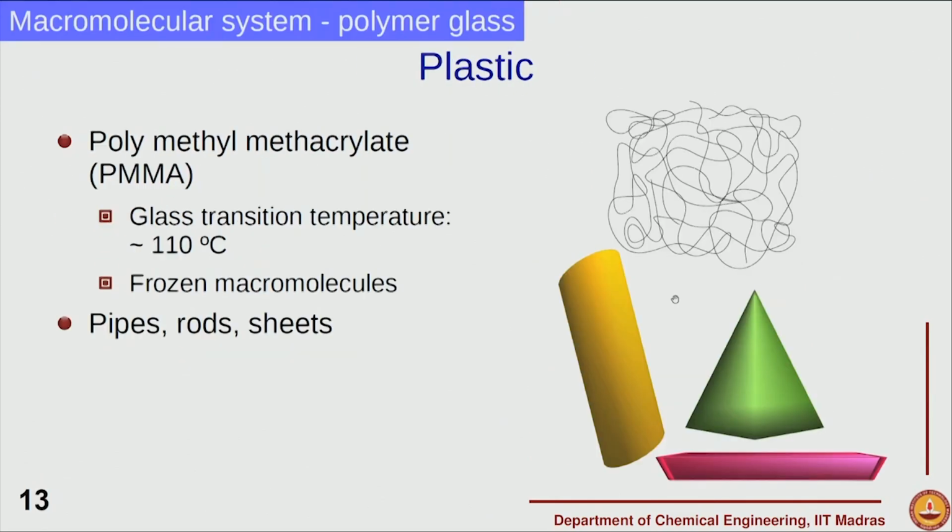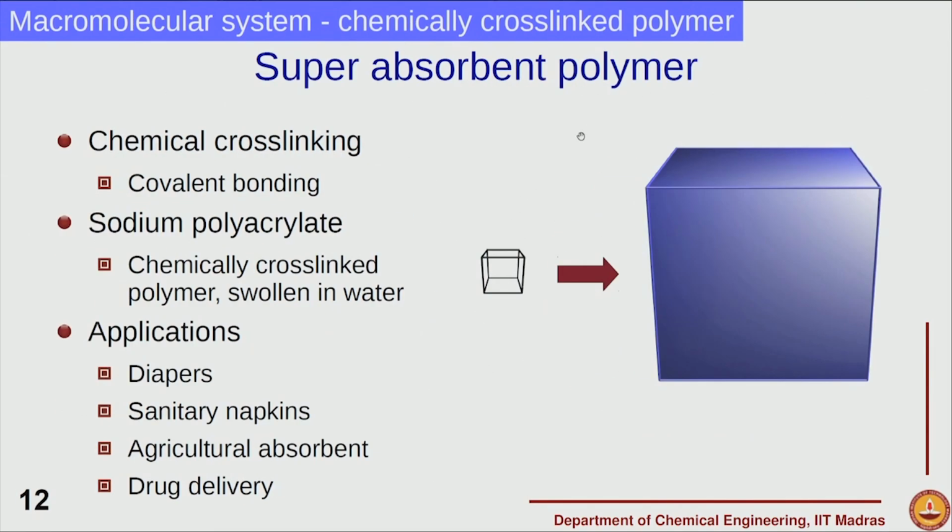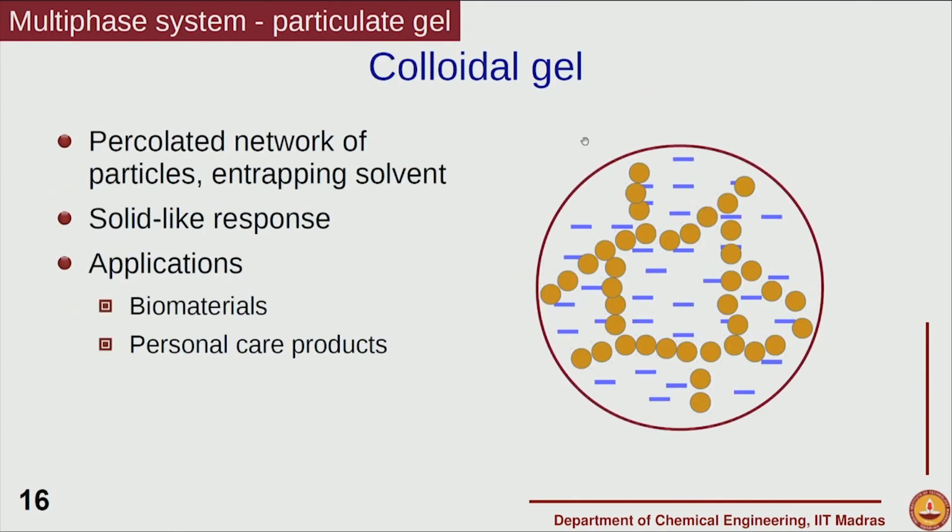So, just the way in a macromolecular network, which was a hydrogel, the chain between two cross-link points can actually move about, but because of these overall cross links, the material itself has an overall rigidity, and therefore, it is called gel. Similarly, in case of a colloidal gel also, we have these chains of particles, and the chain itself is not completely rigid, and therefore, some amount of soft solid nature is there in these systems because of the flexibility of these chains.